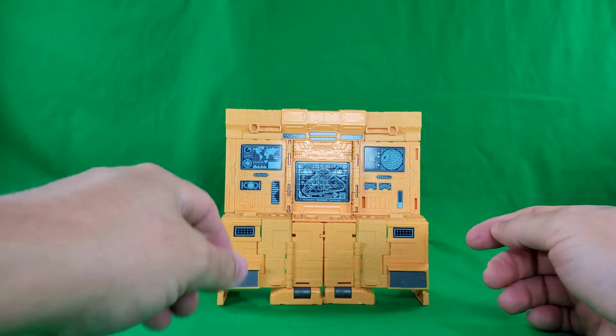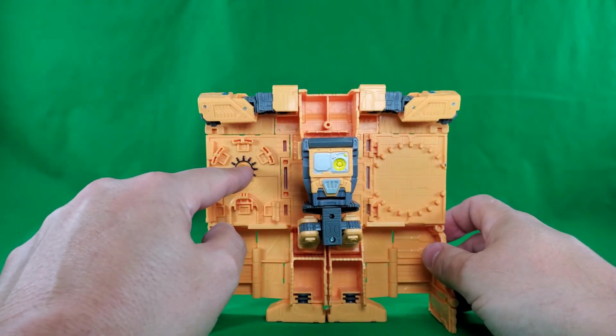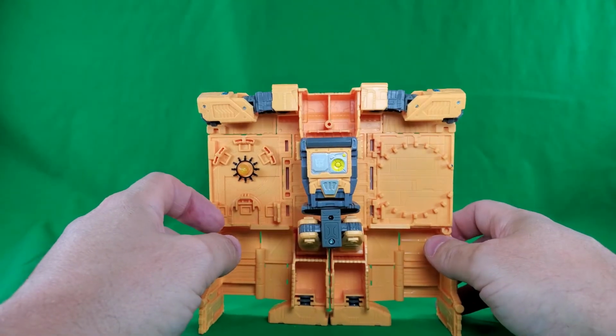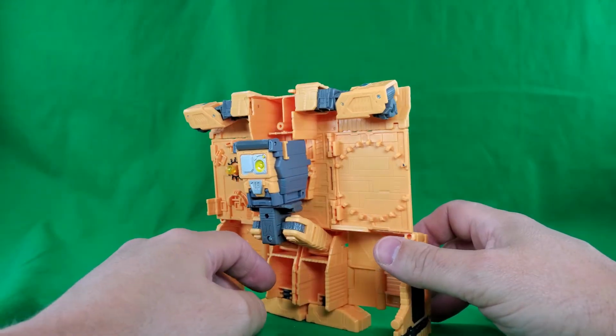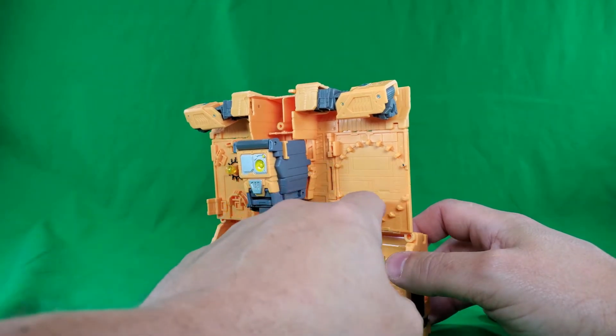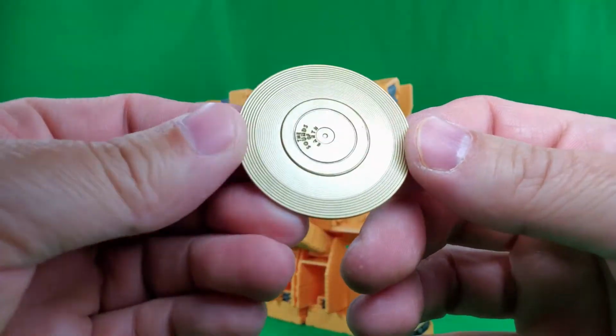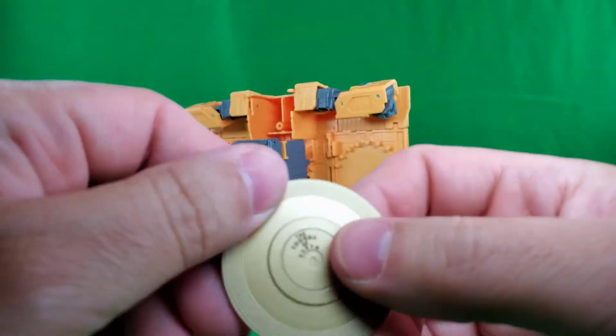Sorry, let me straighten that up just a little bit. Now on the back side, of course, we've got this. There's nowhere else really for that to go, so I'm just going to leave it there. And then, of course, the golden disc will store here. And let's take a look at them real quick on this side.